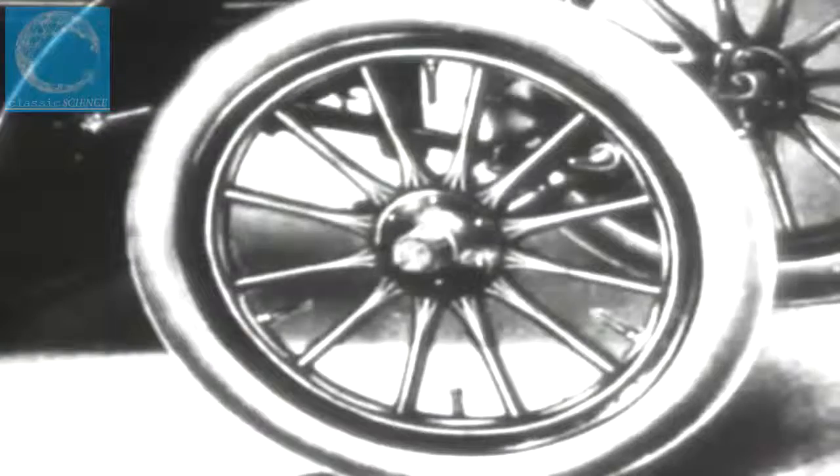It was a time rife with invention, innovation, and imagination — the birth of a new industrial age and a new means of transportation: the automobile, which would strain the world's rubber supply. Engineers study tire performance characteristics to give today's vehicles maximum grip and durability. At the onset of the auto industry, makers struggled to obtain adequate performance from wagon or bicycle wheels. The solution was a rubber tire, and a handful of visionaries became giants of the tire industry.